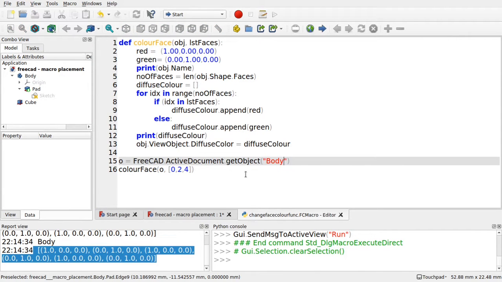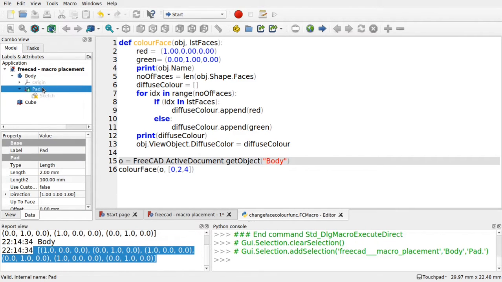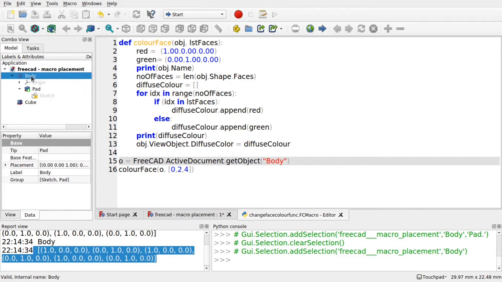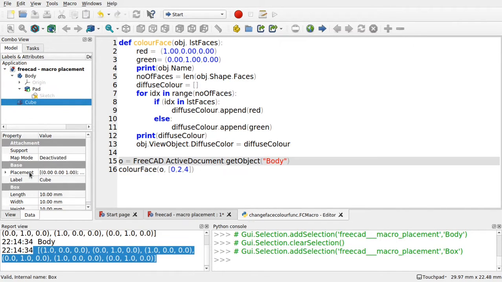The reason is that we need to colour something called the tip. This is the last action that's been placed upon this part design object, so the last action was the pad. If we had a pocket on top of the pad, then the last action would be the pocket. This is known as the tip. If I click on the body and come down, you can see we've got tip there, and that points to the pad. But part objects don't have a tip, so we're going to get into a problem here. We're going to have to determine whether we're dealing with a part object or a part design object.